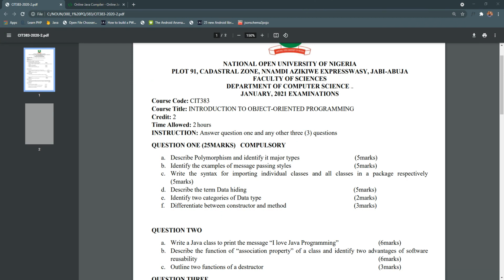So information hiding is a way of saying, okay, whatever you are doing inside this thing, I don't want it to be visible, I don't want it to be accessible to anything that is outside it. That is what information hiding is all about. I don't know if there's any question before we proceed to the next question.